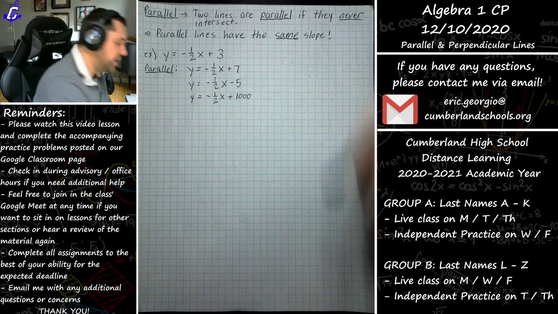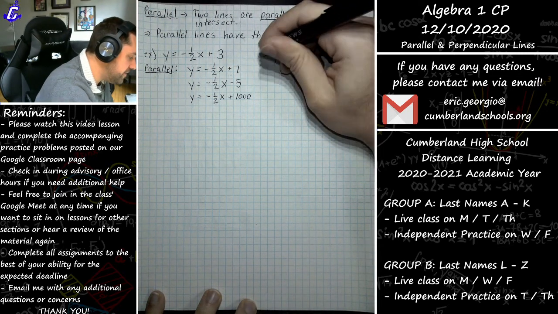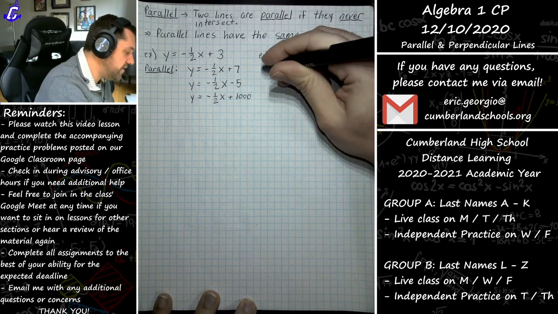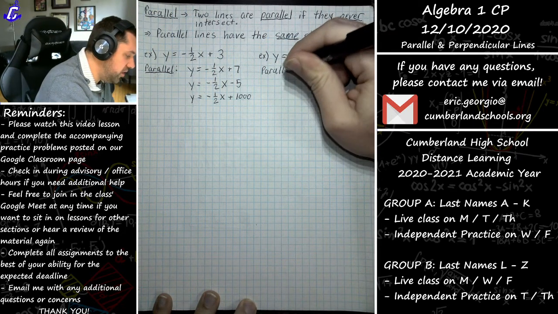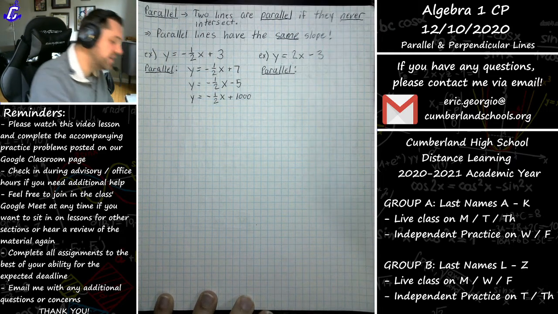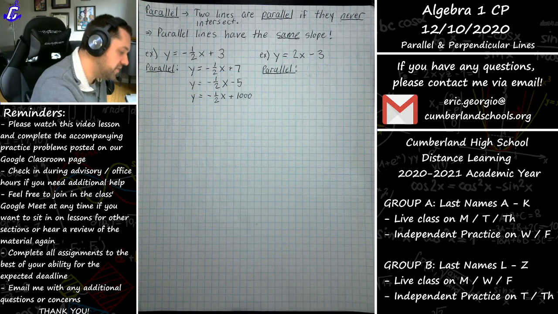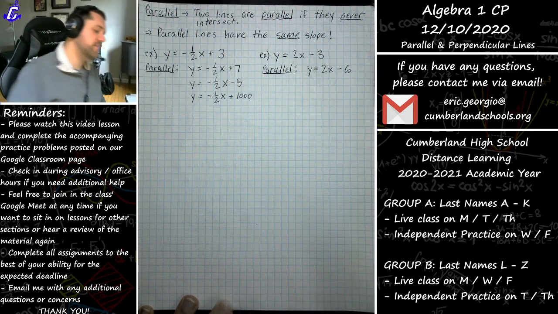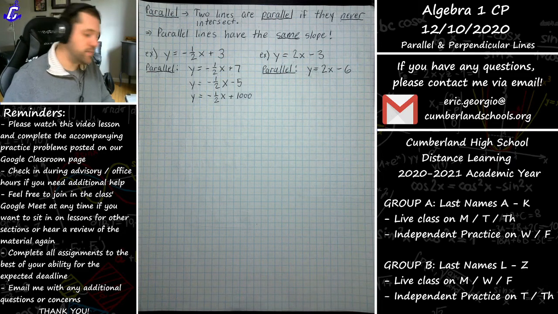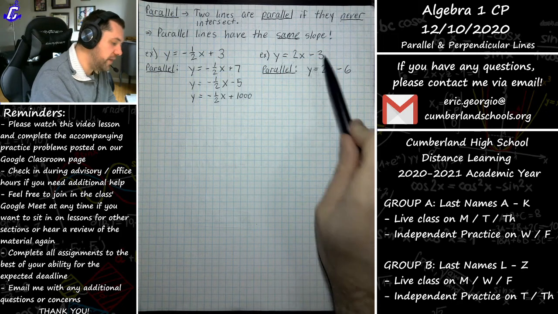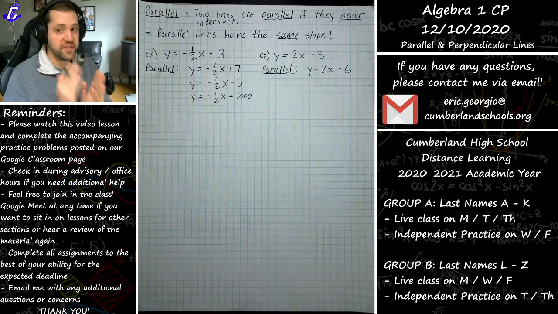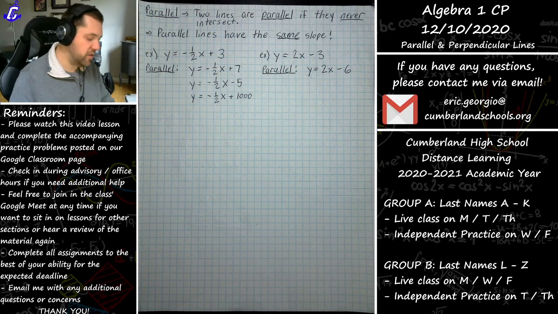All right. If I look at my other example from the do now, the other one was y equals 2x minus 3. Lines that are parallel to those. Well, again, the slope just has to stay the same. The y-intercept can change, but the slope has to stay the same. So how about y equals 2x minus 6, right? As long as that slope is still equal to 2, then your y-intercept changes and you have a parallel line because they would both be sloped the same way. All right, and I'll show you the connection on the graph tomorrow, but they'd both be sloped the same way.